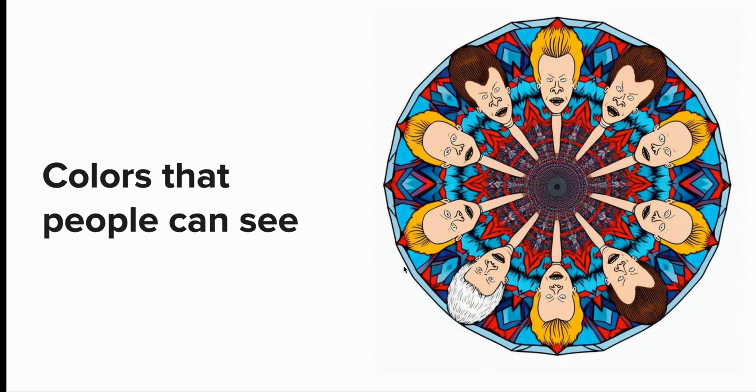So let's start with color. We want obviously colors that people can see. We have all these new capabilities in Sitefarm with our new section styles and all the colors that we have in our color palette, and we want to make sure that everything we're producing is visible to the majority of our audience.